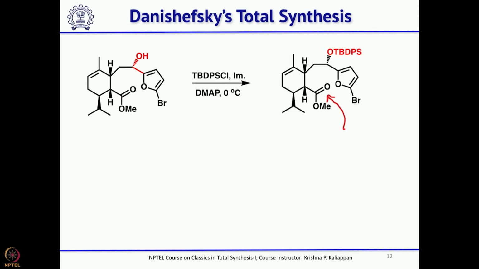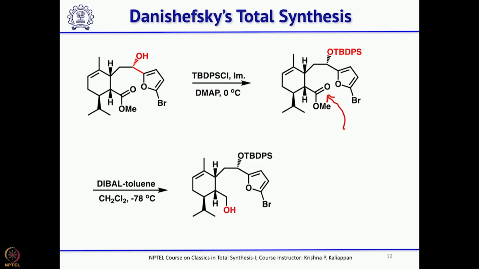Okay. How do you do that? Okay, you have to first reduce, then that CH2OH should be homologated. So the reduction is normally done with DIBAL. If you use excess DIBAL, you will get the corresponding alcohol. So here they use excess DIBAL, so that you get the primary alcohol.